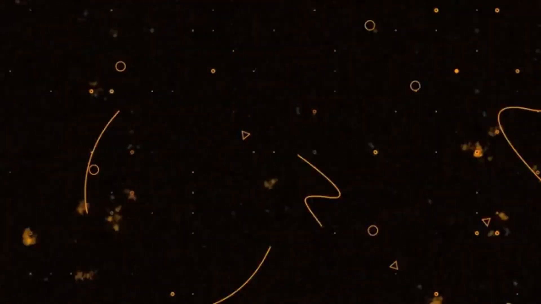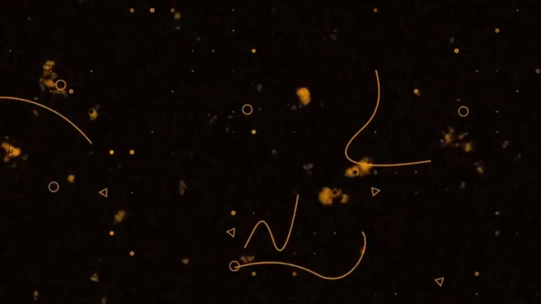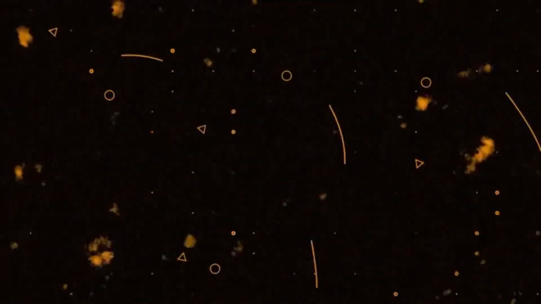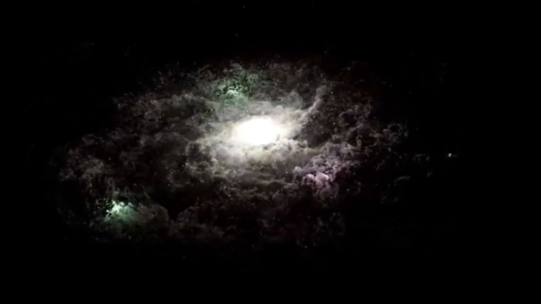To visualize this, imagine if our solar system were reduced to the size of a coin placed on a map of the United States, the entire Milky Way would then span the size of the actual continent. In that vast region, there would be around 300 billion star systems, and we are just one of them, adrift in a sea of unimaginable scale.